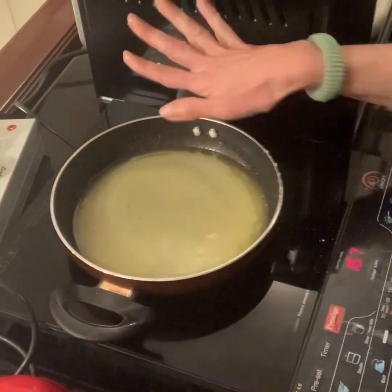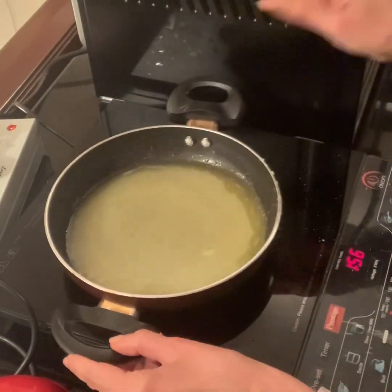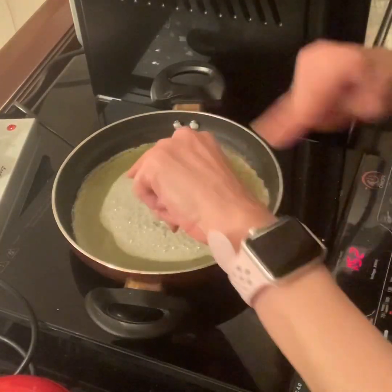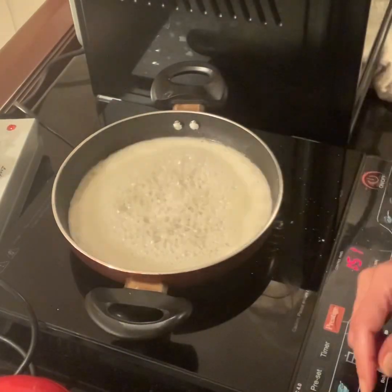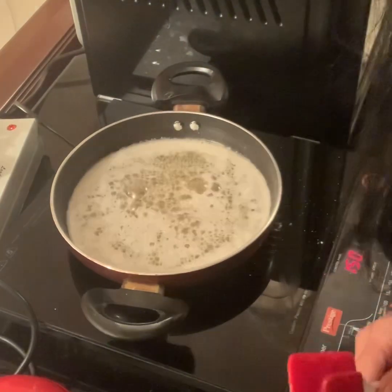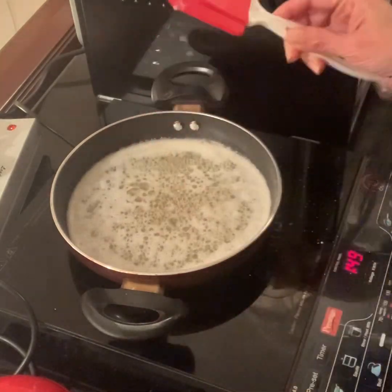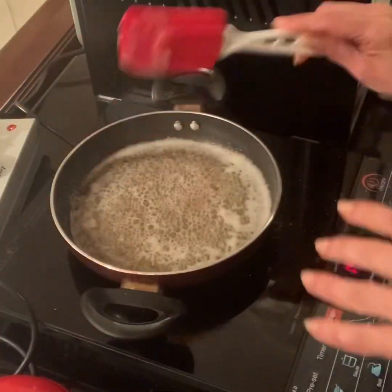So it's going to take anywhere between 6 to 8 minutes, medium heat stove top, and I'm trying to show you exactly what it'll look like. Now I've taken an 8 by 8 inch glass dish or any container and lined it with parchment paper, getting it ready. Here you see it's beginning to bubble. Remember to keep it on medium heat, not more than that. Allow it to bubble and then you'll see the color changing. Don't try to use a spatula in the middle. I'm itching, but there you go. See? No, leave alone. So anywhere between 6 to 8 minutes. Here we go. There, I touched it again, but that's okay.